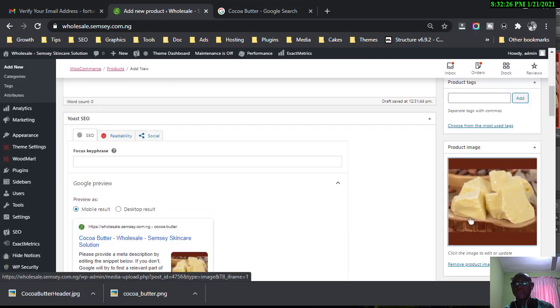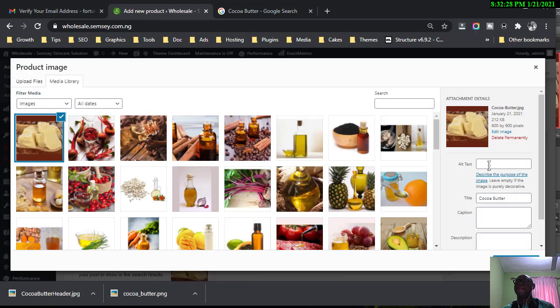Now back to the product. If you are SEO conscious, always make sure there's alternative text for your image. You can see it says leave empty if the image is purely decorative, that's maybe for background or those kinds of things.